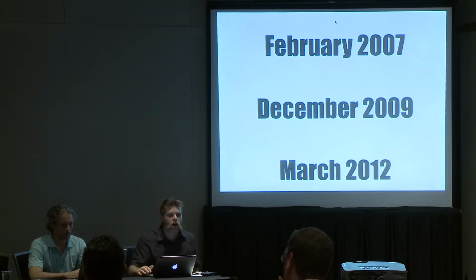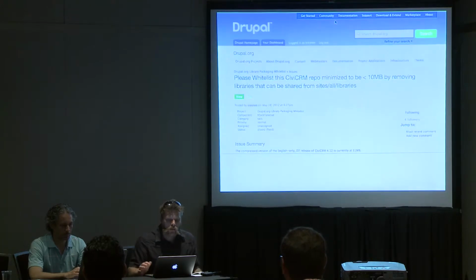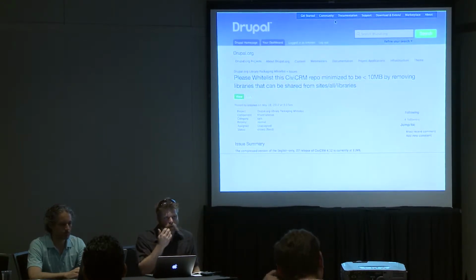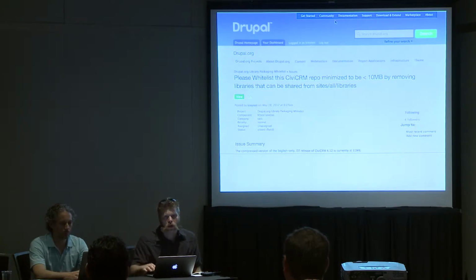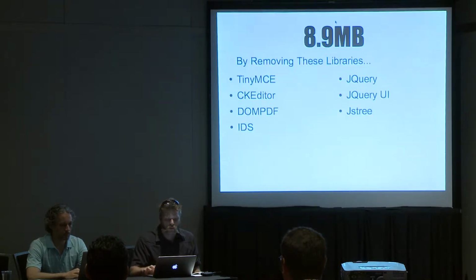The original intent was to package small things like jQuery libraries, but I went ahead and made this request to package CiviCRM, which, believe it or not, is actually bigger than Drupal.org. So CiviCRM is both a module or set of modules that are added to Drupal to allow the two systems to communicate, but it is its own code base and CRM, similar to Salesforce, Sugar, that type of thing. So the same code can be used with WordPress or Joomla with different connector modules. So when you download CiviCRM, it is actually a larger code base than Drupal.